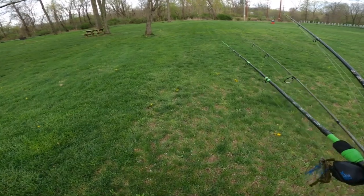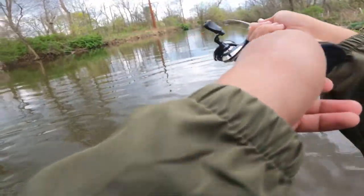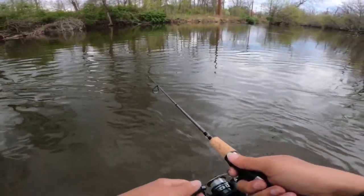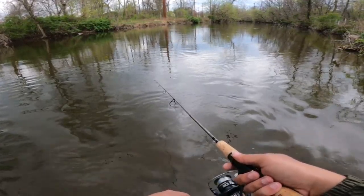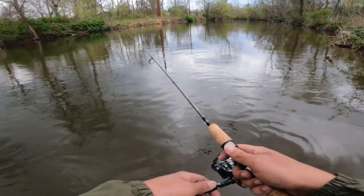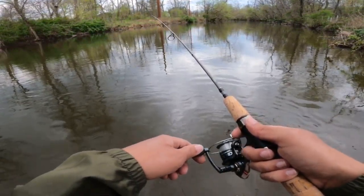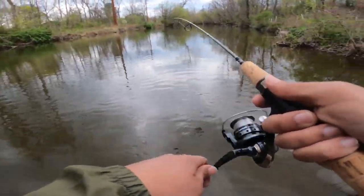My feet are stuck and I'm not trying to lose any more baits today, but this water is getting cold boys. Alright guys, we moved up a little bit — not too far because this whole creek is fishable area. I don't know if it's fished out; I haven't been down here in a minute, but this is a solid creek and we are in the thick of it.